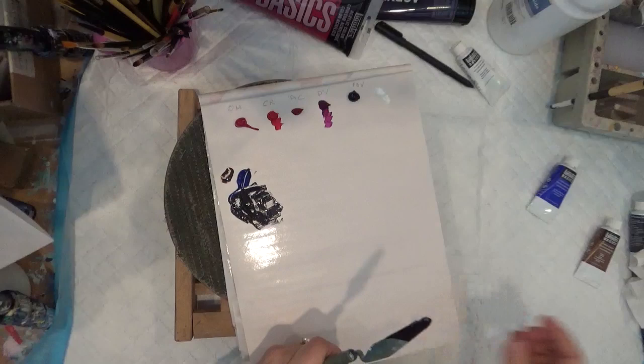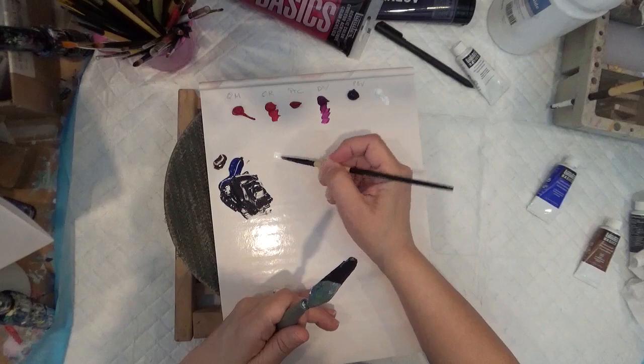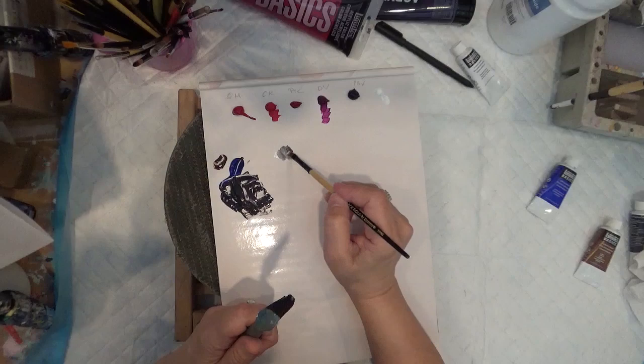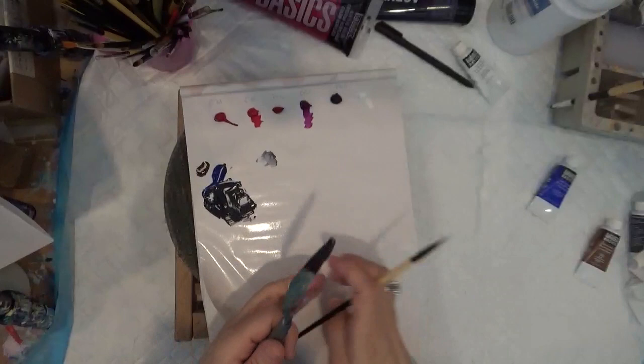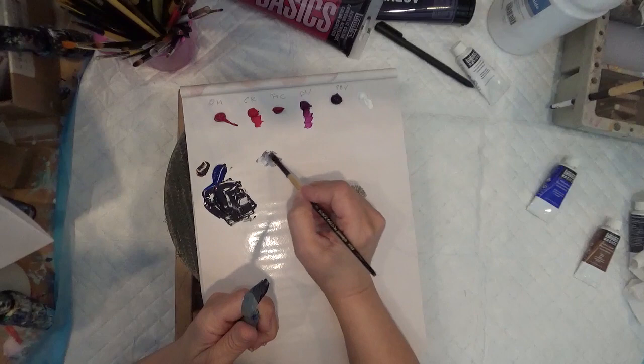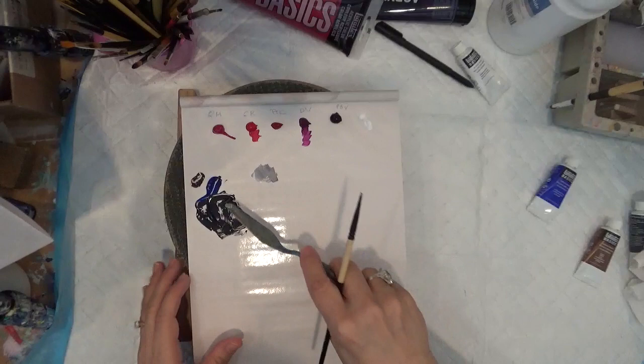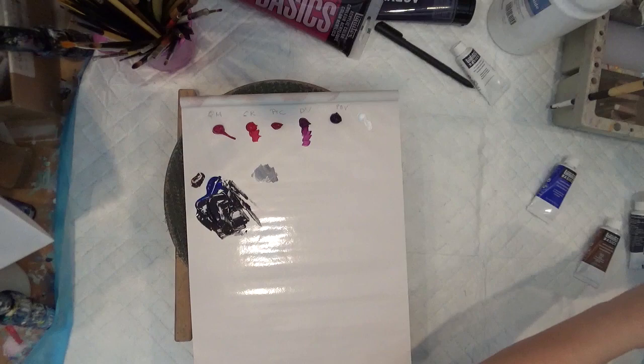If you take a tiny bit of the white and you mix it with some of this color, you're gonna see what type of black it is. Now, if I want to make it a cooler black, I add a tiny bit of the ultramarine blue, and now it's a cooler black. So, right now, let's leave it like this in here. Right now, I see a cool black.